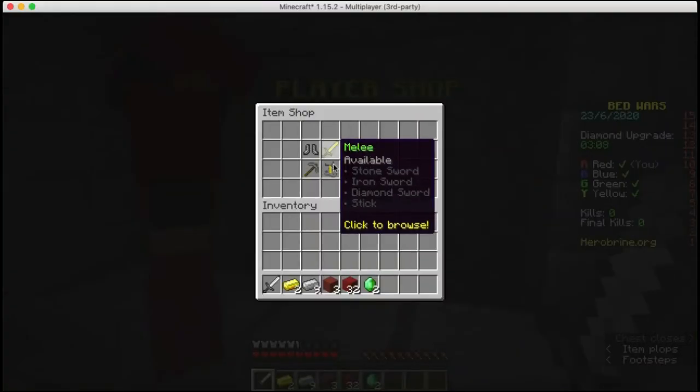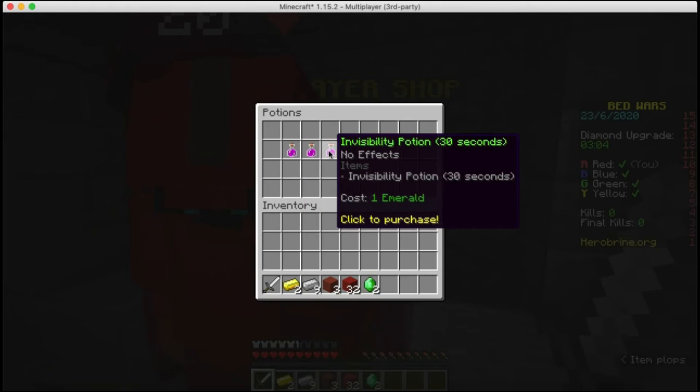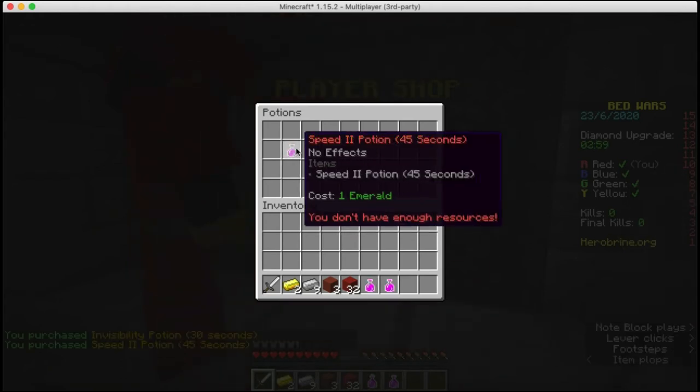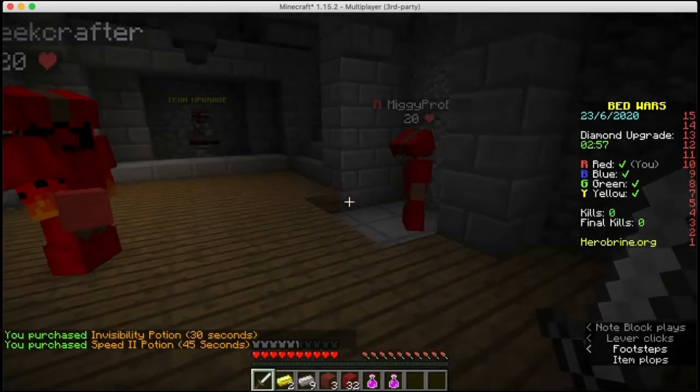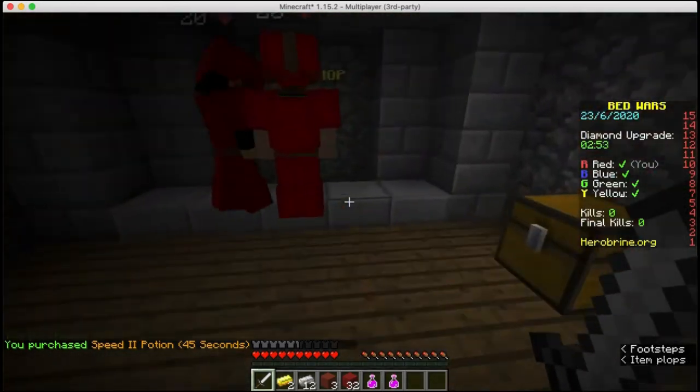Okay, so I'm gonna buy potions. I'm gonna buy invisibility, or speed, yeah. 1 emerald, and then jump potion or speed potion. I think I'm gonna take that. Okay, now what you need to do is, I'm just gonna wait here. Okay, we have enough stuff.